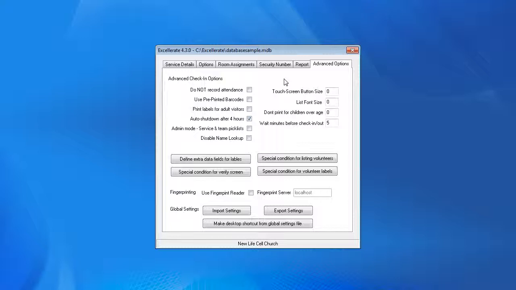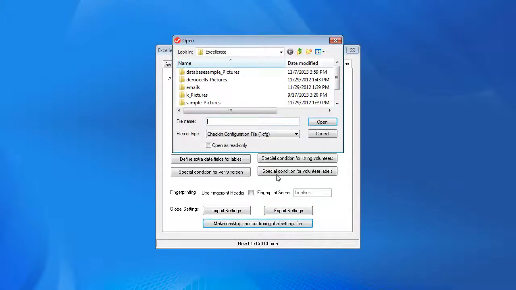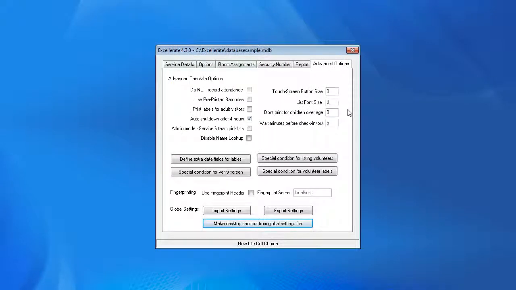One feature in particular is how to save station settings. Some check-in stations will be specific from another station, and you'll probably want to have the same setting every time you start your system. With these saved settings, you can configure each event or service differently. Instead of manually configuring the station each time, now you can just save your settings to different desktop shortcuts. When you launch the check-in station for those different services, they'll be configured automatically.